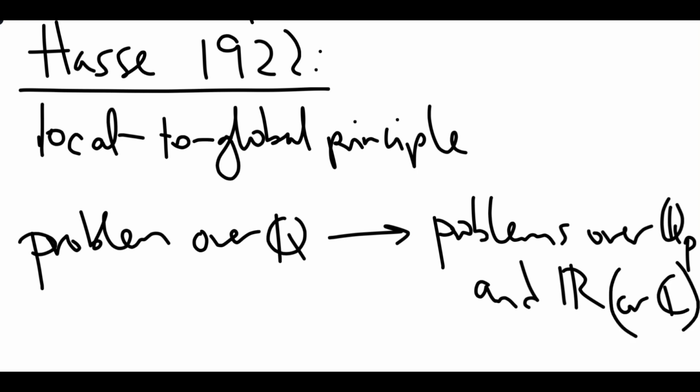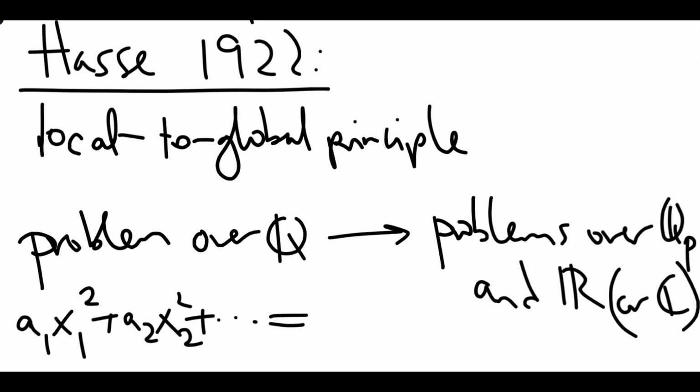So a simple example would be, say you're trying to solve an equation over the rational numbers. In Hasse's case, he was trying to find solutions to certain kinds of equations with rational coefficients. So he was looking in particular at quadratic forms, something like a1 x1 squared plus a2 x2 squared, and so on, and there can be some cross terms as well, but I'm just going to ignore those for now. And the fundamental question he was looking at was, are there values of x1, x2, and so on that make this thing equal to 0? And, okay, if all the x's are 0, you automatically get 0. So can you get 0 with any other values of the x's?